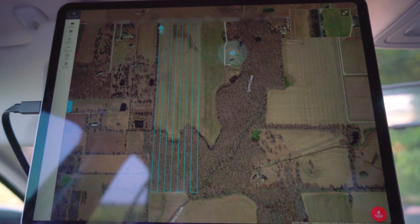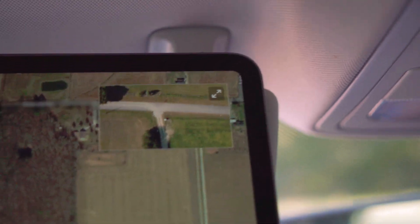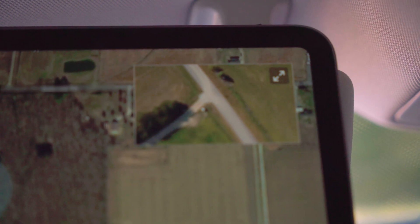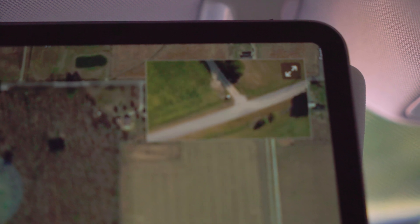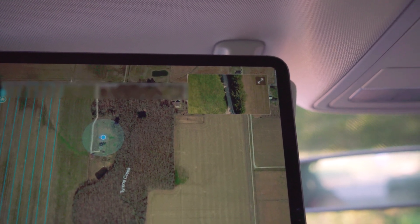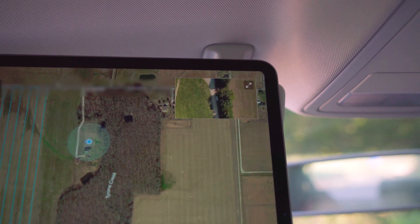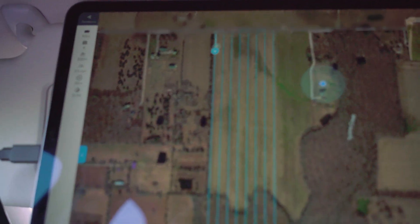You will see this button here glowing — press it and the drone goes up in the air. It goes to a pre-designated altitude and it'll start scanning. While the drone is in flight you can watch it as it goes about its course. Right now it's heading to the first checkpoint. My camera is on and connected — you're seeing a live view from the camera right there as it goes. Each stutter in the camera is a frame where the camera takes a picture, so as it's driving along it'll kind of stutter — that's when the camera is actually taking its picture.